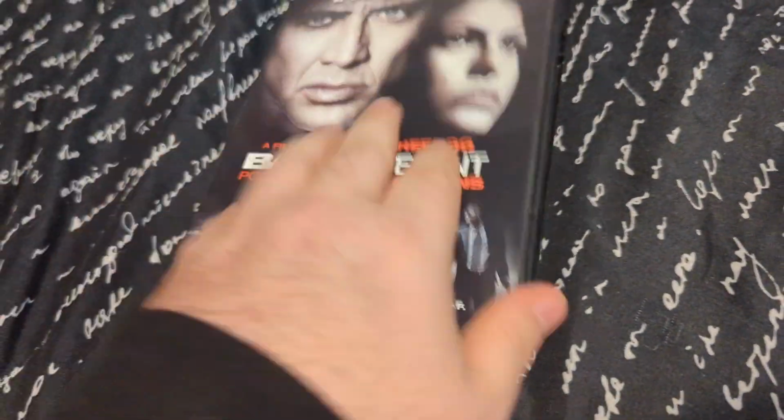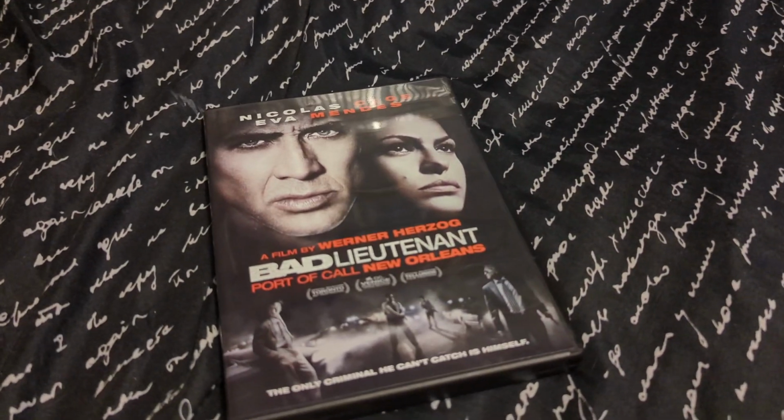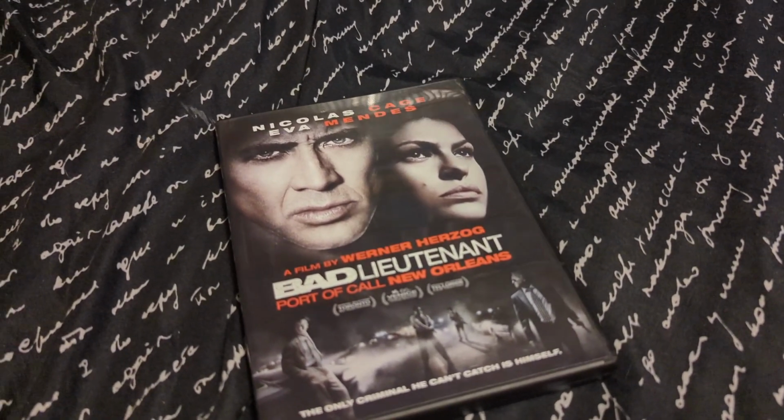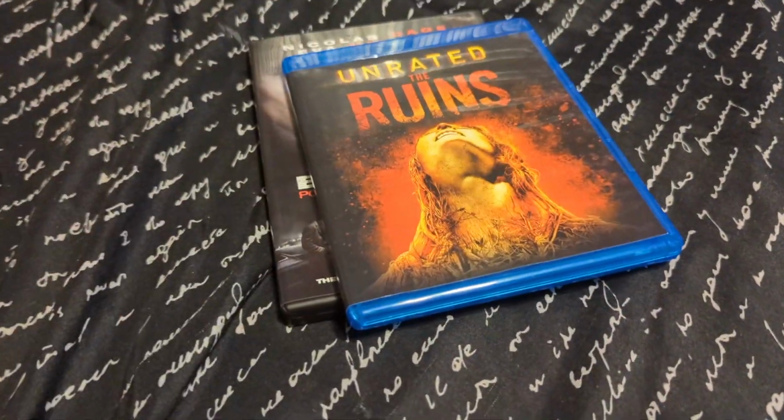It plays fine, though. Looks good. It doesn't look like bad quality, as long as it's professional. If you're getting an independent film, it may look a little bit worse for wear if they don't know what they're doing. If you get a professional one, it's going to look like this, so you're not going to be able to tell too much about it.